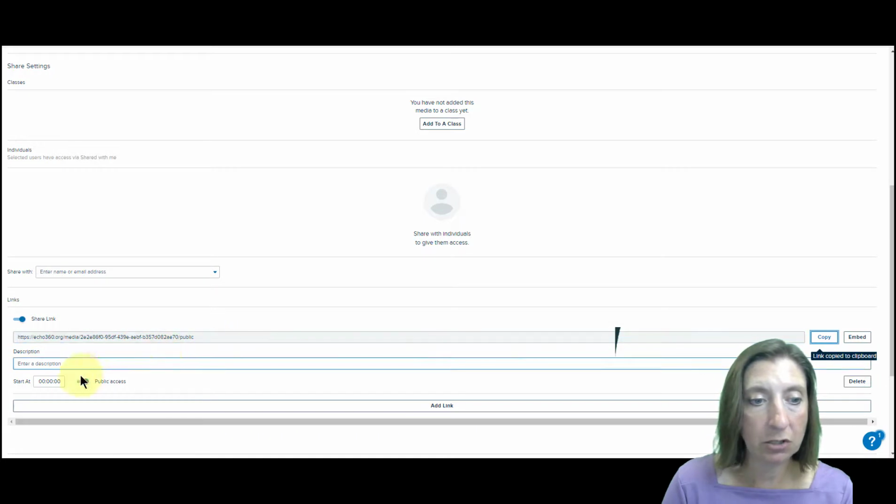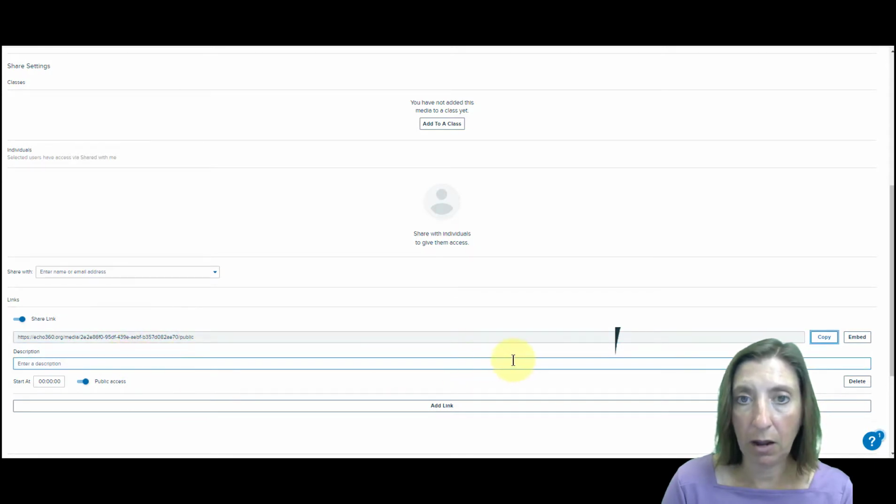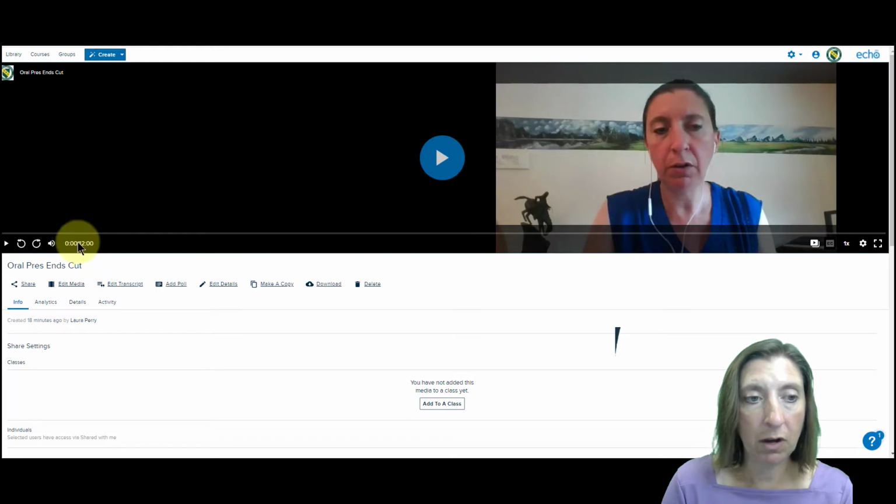I have the option to keep it internal to Clarkson if I would like to do that, or like I said, keep it as a public link. So that's how you would share it. And you'd be able to use it as a remixed piece of recording for new audiences and new contexts.